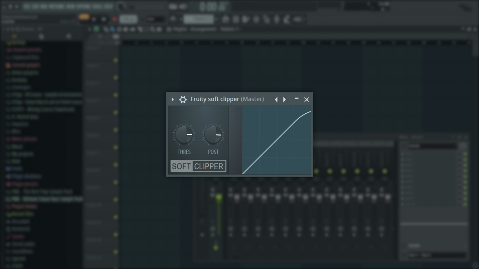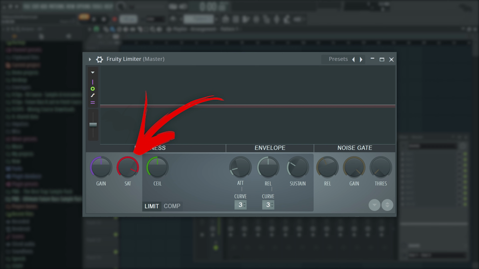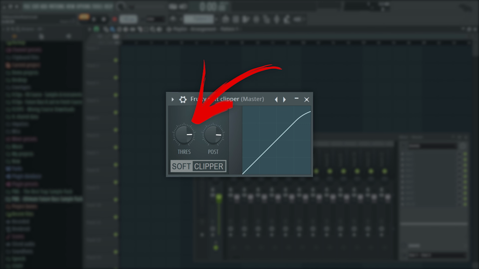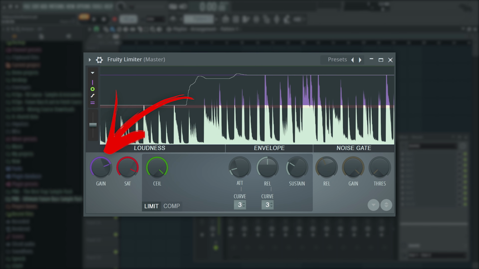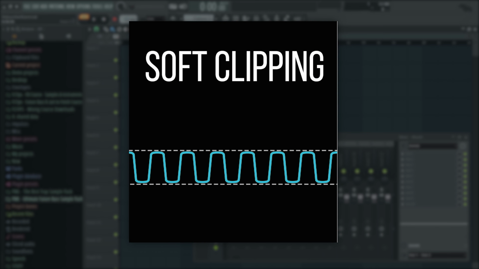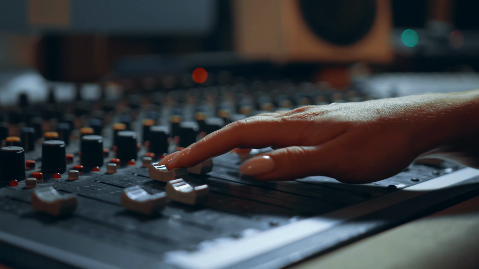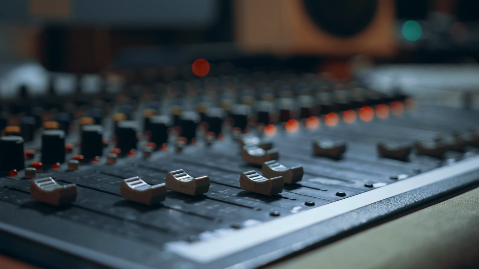A quick solution for that is using a soft clipper. There are a lot of people talking about that on the internet, but I don't remember seeing somebody using this Fruity Limiter knob. It's the exact same knob as threshold in Fruity Soft Clipper, and it's way easier to use it here. You can boost the gain, you can see the waveform, etc. Soft clipping is going to cut and round up the waveform at the point of exceeding the threshold, and it won't just turn down the volume like a simple limiter would do.